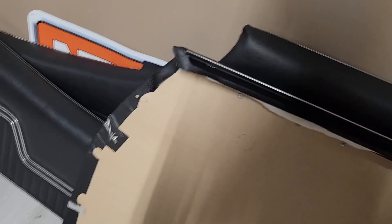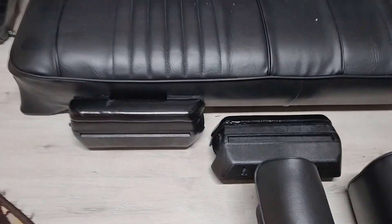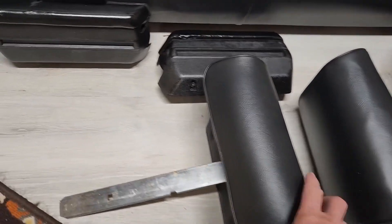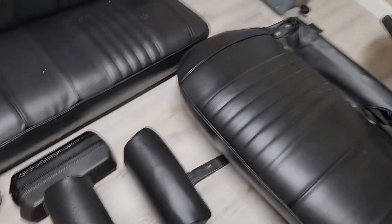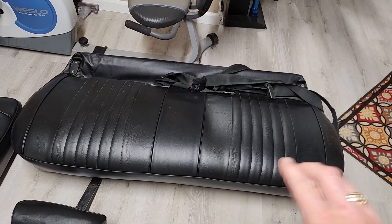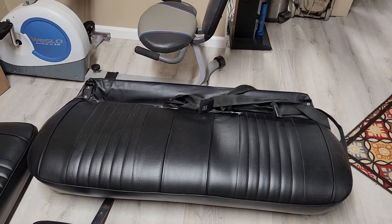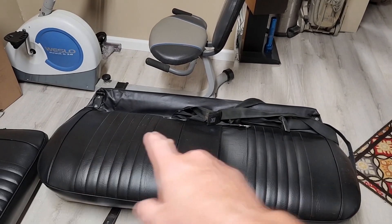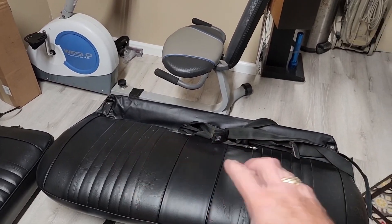The door panels — you can't see them yet — I got rivets in them, I done the rivets. And putting the felts on, that was a chore, oh my Lord. That was a chore trying to keep from tearing them up and get them in at the same time. I just re-dyed my door handles — they were green. I put the covers on and I got to get some more of those little plastic shields that go on the bottom, but they all turned out good. I put a new layer of foam, like an inch, on there. I done a little trick I seen a guy use one time where he put wire, like a real fine wire, across from side to side — two or three strands. He said that it distributes the weight out a little better.